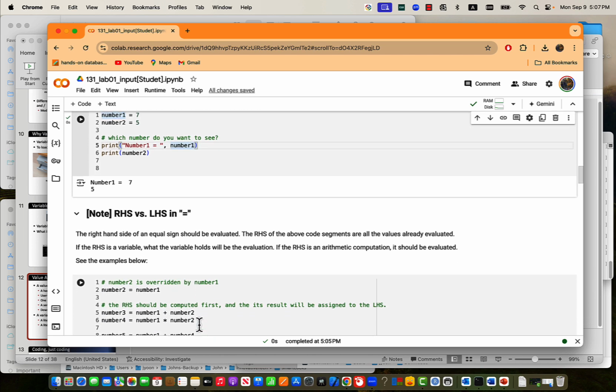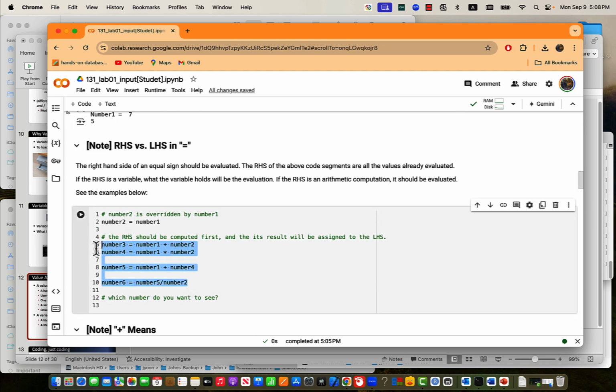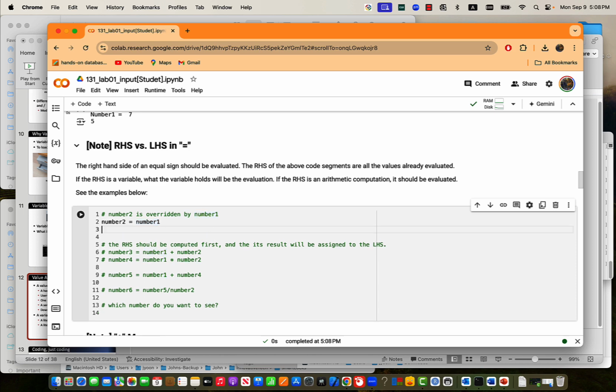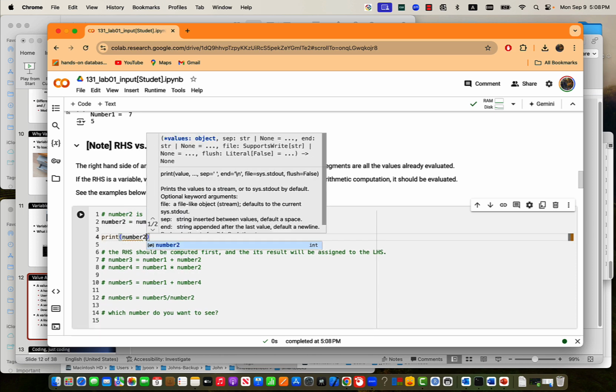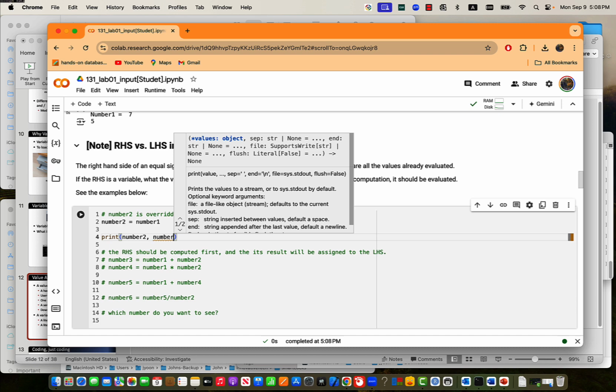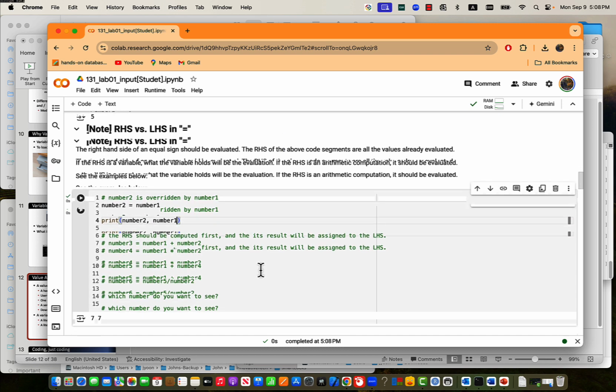Therefore, if I want to evaluate this whole comment, in other words, if I want to print number 2 and number 1, then I have 7, 7, right?